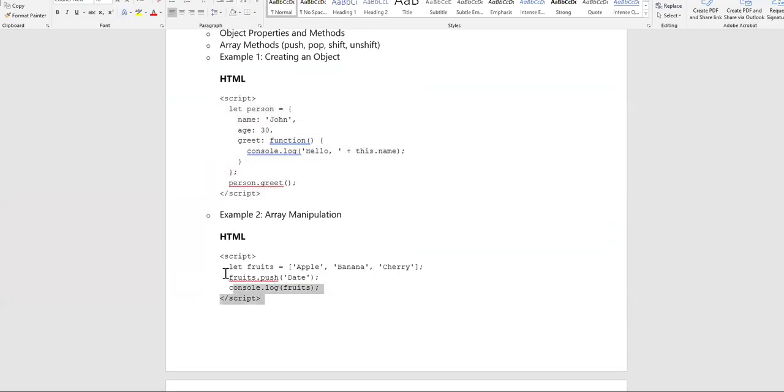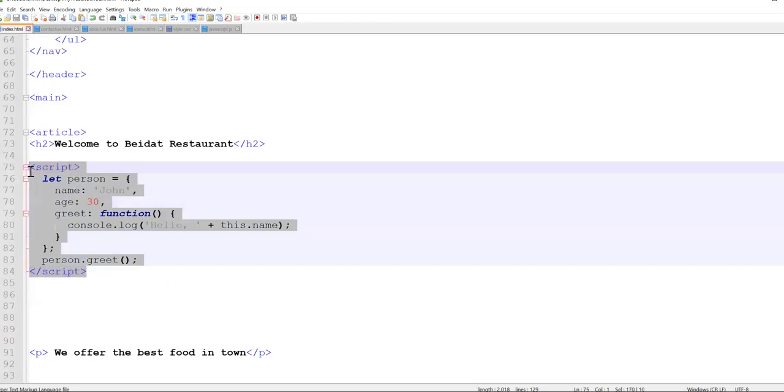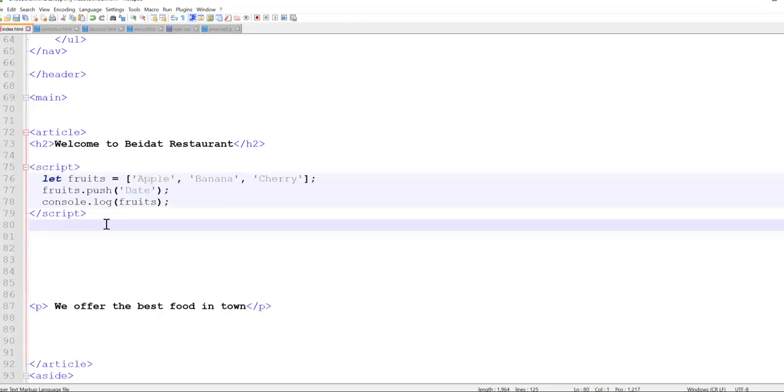Okay, now we can try another example. So this is what's called data manipulation. What are we manipulating? We are adding. Push means we are adding. Pop means we are removing. Shift means we're shifting, and we are unshifting. Basically, remove, don't remove, add and don't add. That's basically what's happening here. So let's copy this. Since you already know it, I don't need to retype it. That's why I'm just copying and pasting the script, to demonstrate what's happening.